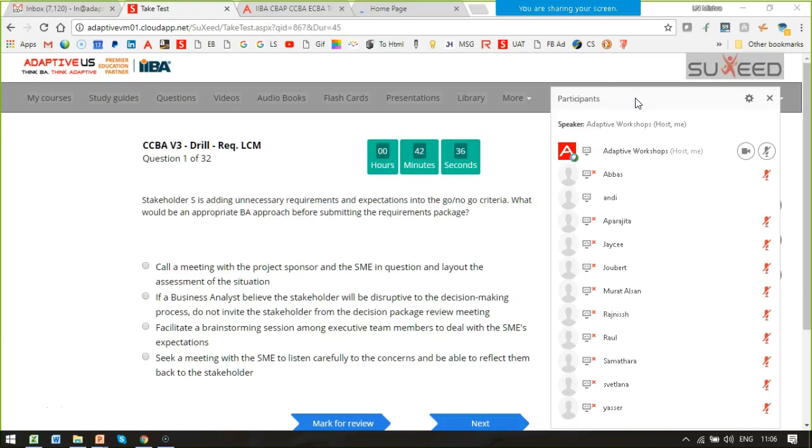My guess would be A. Okay. It's actually D. The reason is we generally don't escalate something very upfront. It's always a good practice that you talk to the stakeholder, understand the viewpoint, and then see. Not that you can't escalate, but escalation should not be a very immediate thing that should come to your mind. You can talk to the stakeholder.